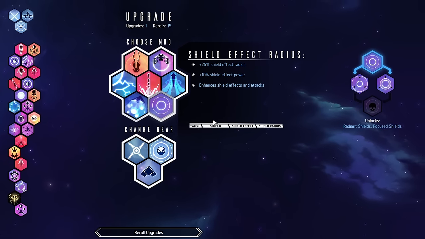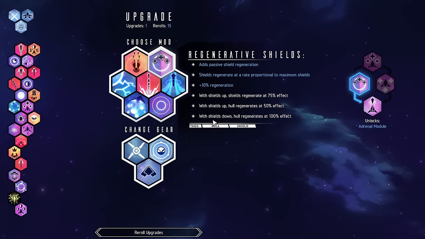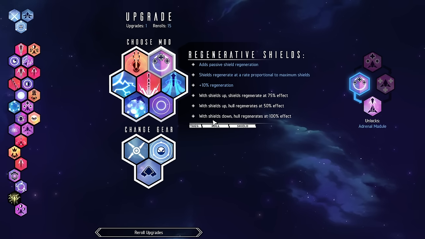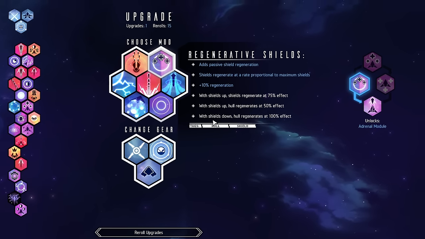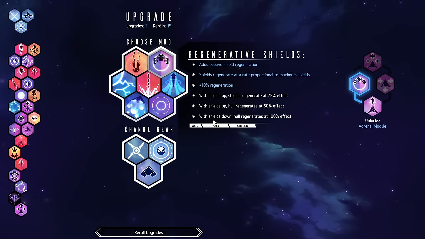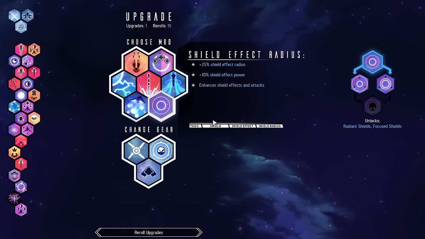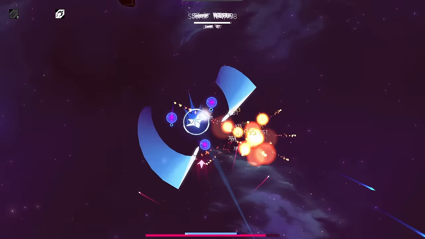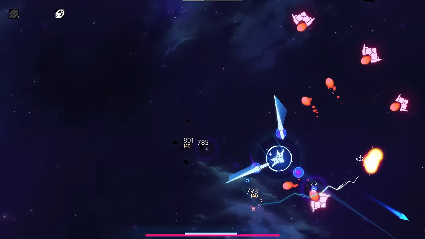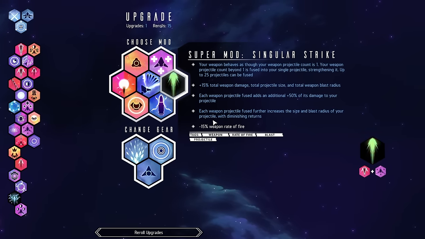Let's see, Scorching Wave would be nice. Shield effect radius isn't terrible. I don't think I want regenerative shields because it hurts my regen. It's kind of nice and would offset some of my damage. I want to get... Oh, I should do a big shield build at some point. I've never gotten it to work because it's kind of scuffed, but you absolutely can just eschew all damage and just go for shield. I wonder if it would be better to do that with the research ship. Like, I'm actually starting to wonder if the research ship is secretly amazing.